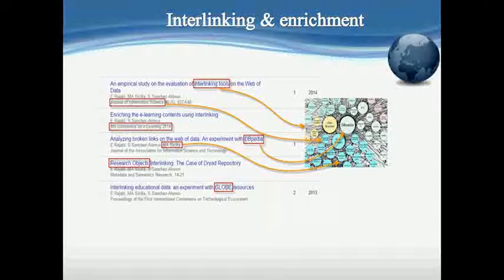So as I mentioned, one of the aims of linked data and interlinking is enrichment of data. So if you have some data here and you have some text and you want to clarify this text or link these resources to some informative data sets on the web, you can create links and, let's say, enrich the titles or descriptions of your data on your website.